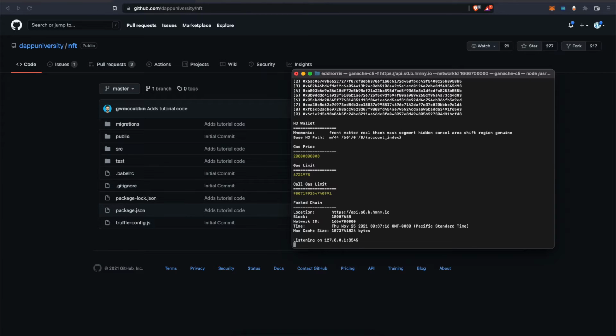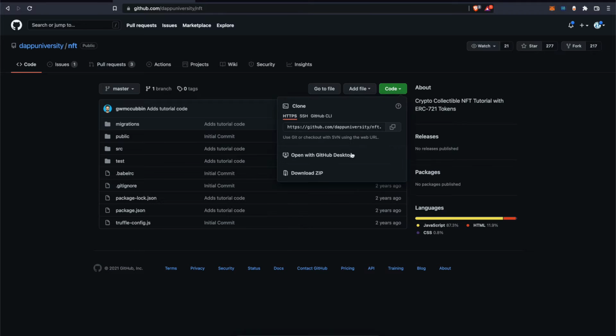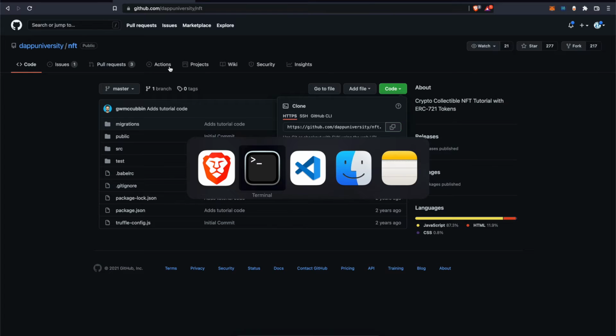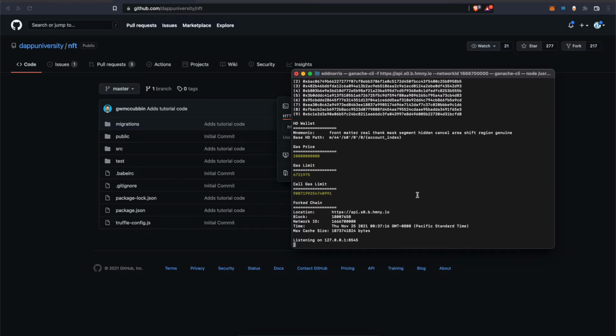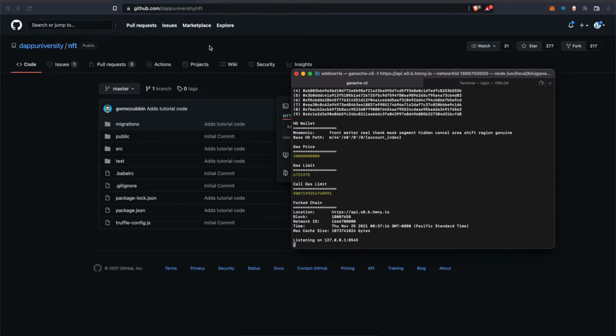All right, now that we've got that set up, let's go ahead and pull down this starter code. So we're going to grab the address. We're going to go back to our terminal. We need to leave this one open because that basically keeps the server or the blockchain available for us to test with.